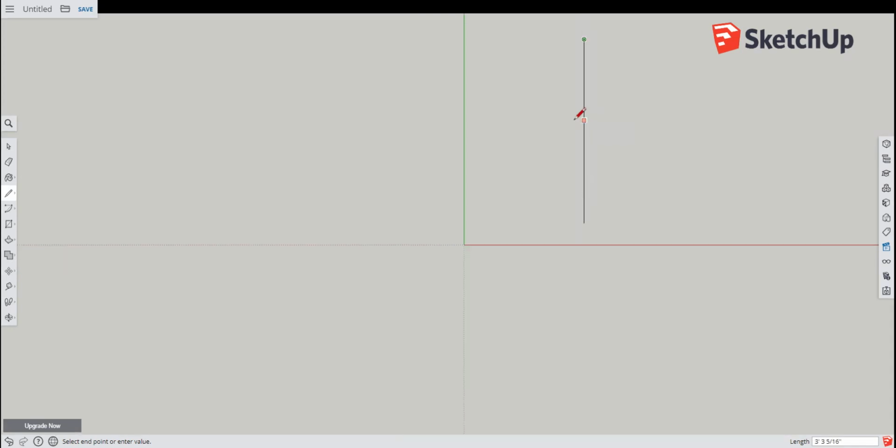I'm going to zoom out a little bit. And you can see SketchUp right away wants to start making another line, which is fine, because I'm going to make a shape here. So I'm going to bring that up so it kind of clicks to perpendicular. And right now, the length is 6 feet 4.5 inches. I'm going to go ahead and type the actual length, which is 9 feet 3 inches. Again, you can see that in the bottom right where it says length. I hit enter, and there we go.